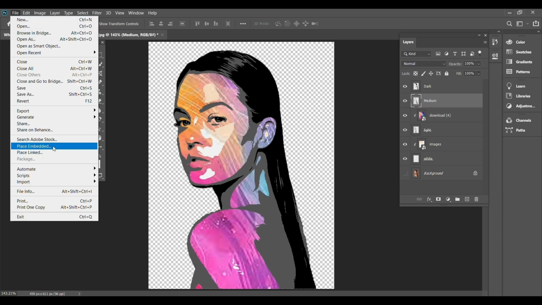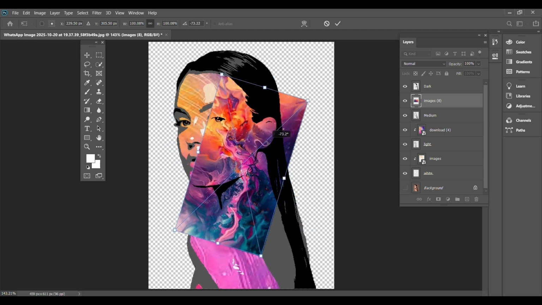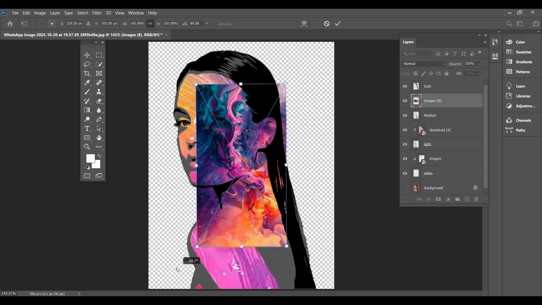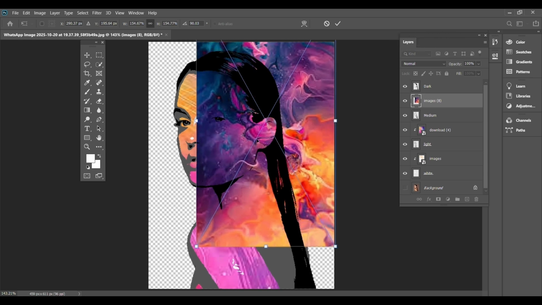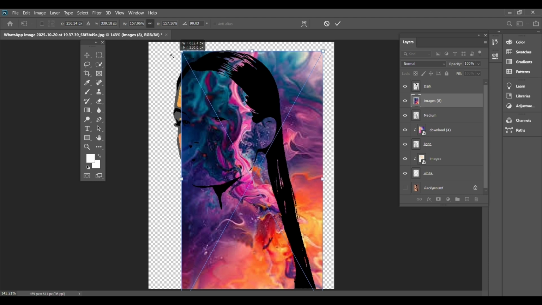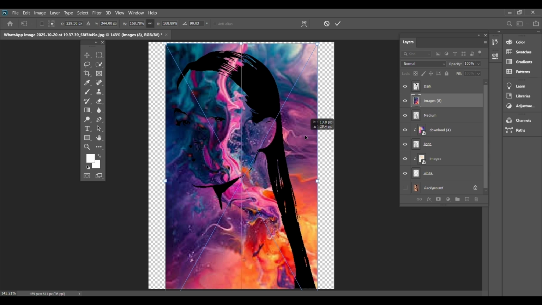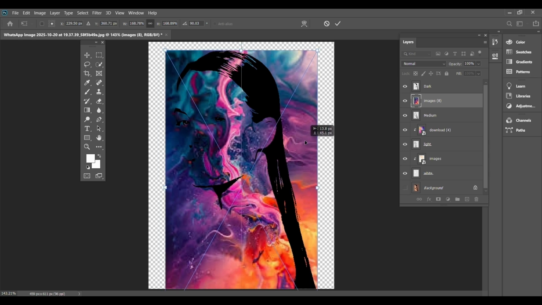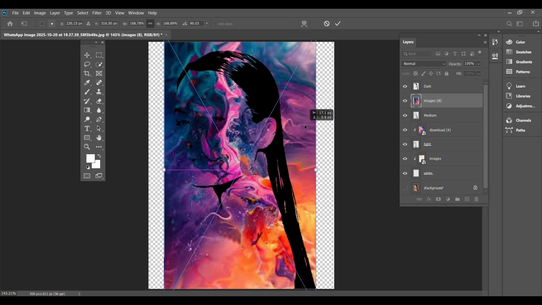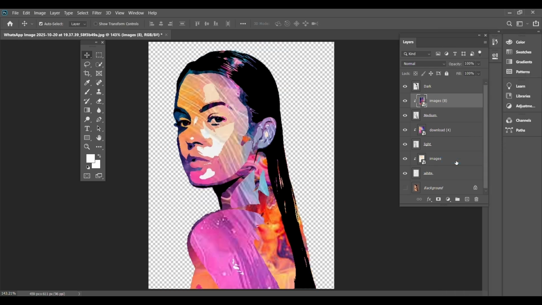Add medium shade abstract texture. Again, right-click on the texture layer and choose Create Clipping Mask.